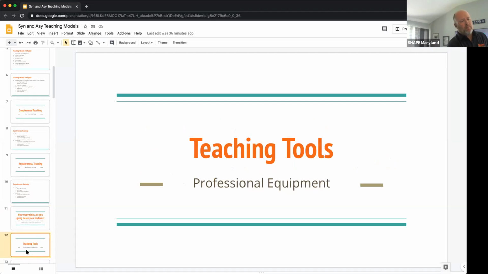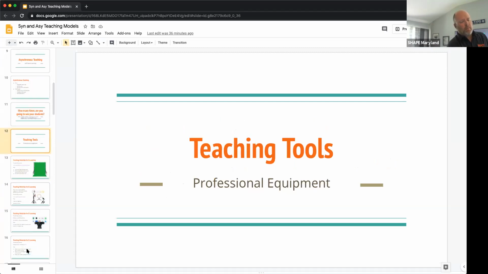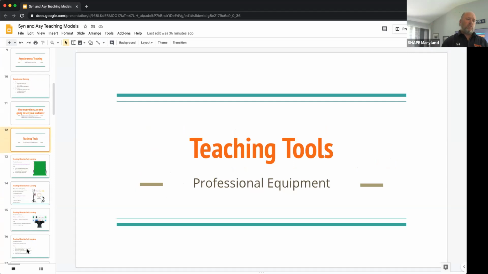Some of the tools are going to be kind of important. If you're home or if you can go into school, your tools are going to look different than you had in the past. One thing that I'm using right now tool-wise is my camera is duct taped to my monitor at the moment because my tripod is not here. And you're going to have to kind of work with your tools.